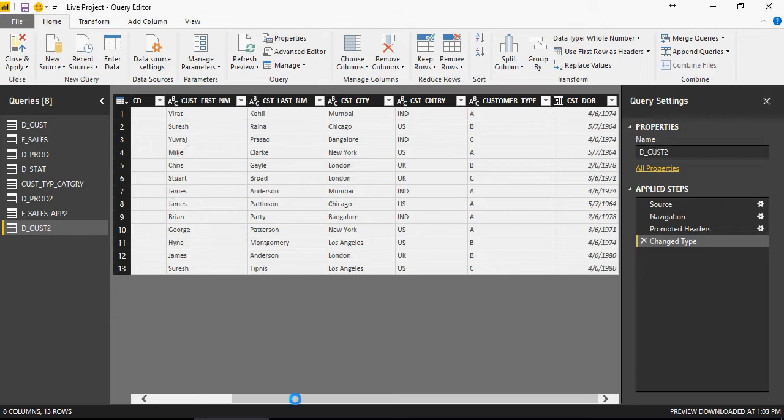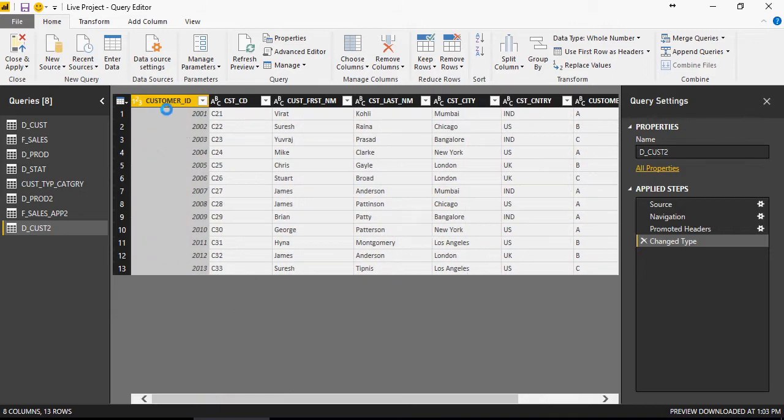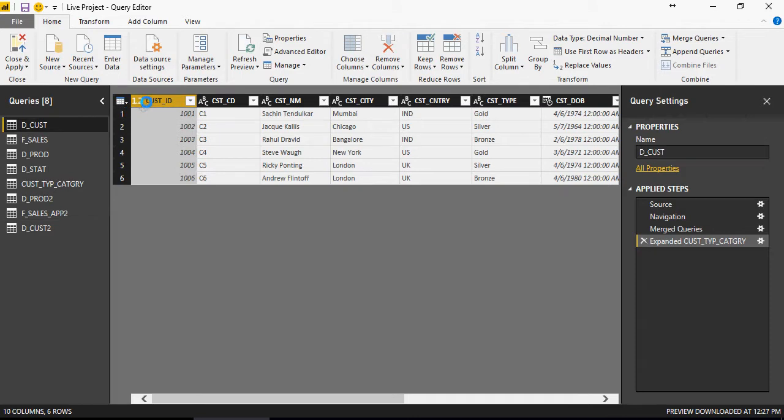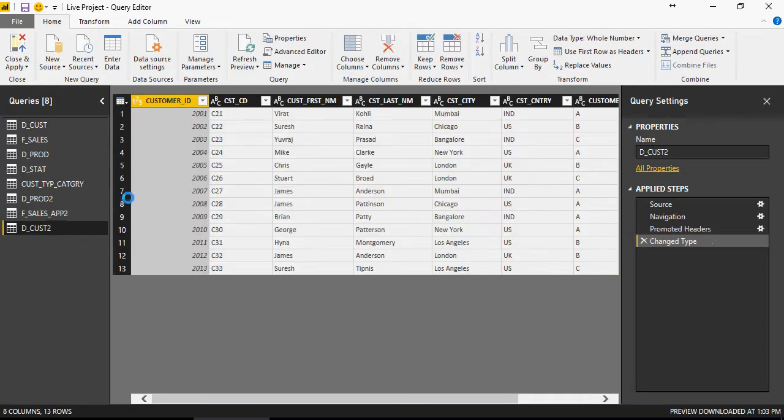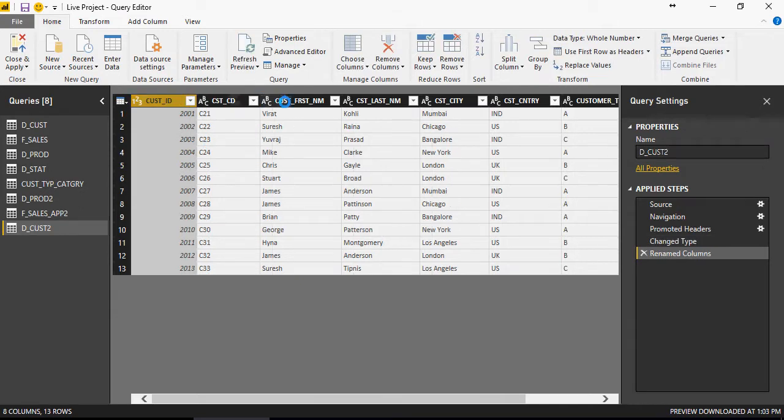You can see these are the columns. So the first one is the customer ID, customer code. So dcust is CUST ID. So this is something which we have to change. CST code should be good. So let's do that. So CST ID, CST code.